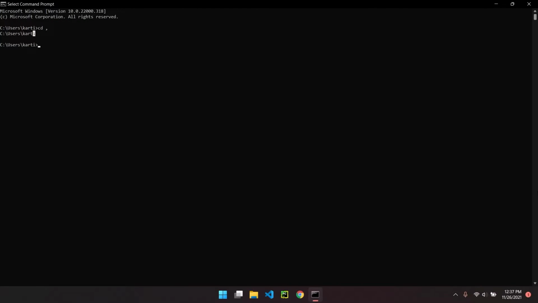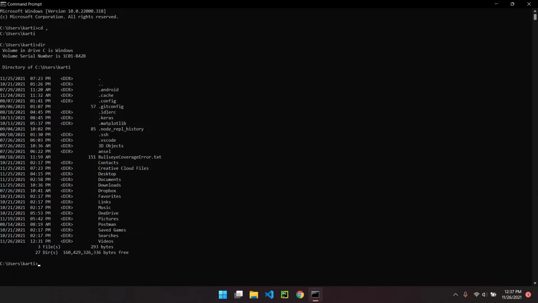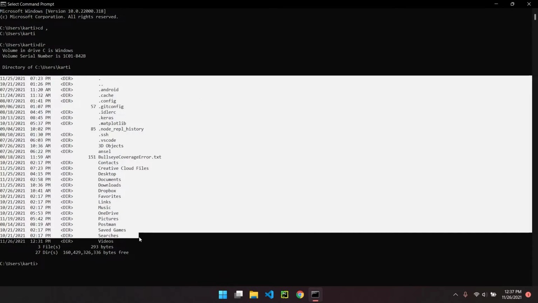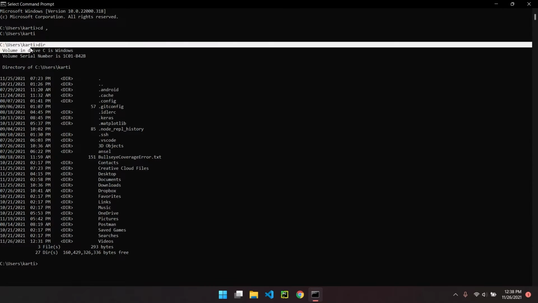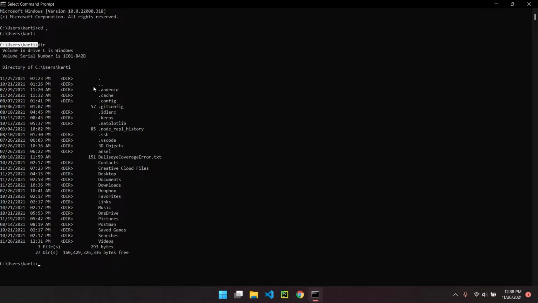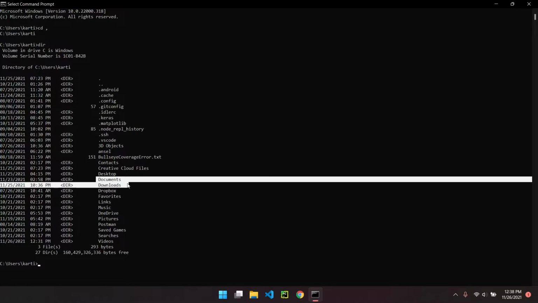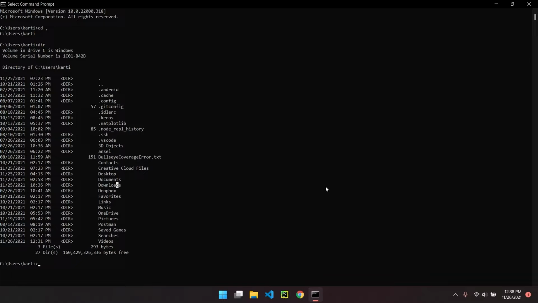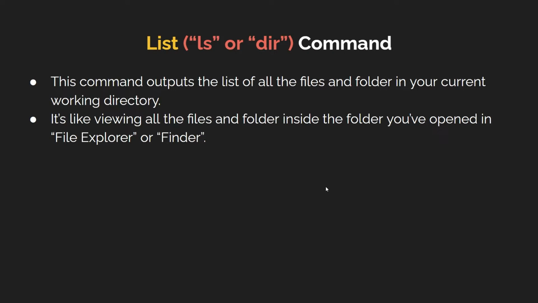Go to your command prompt and type dir if you are on Windows, and if you're on Mac it's called ls. Now you can see there are all of these files in my current working directory. You can see there's a Desktop folder, a Documents folder, a Downloads folder. So for Windows it's dir, for Mac it's ls.